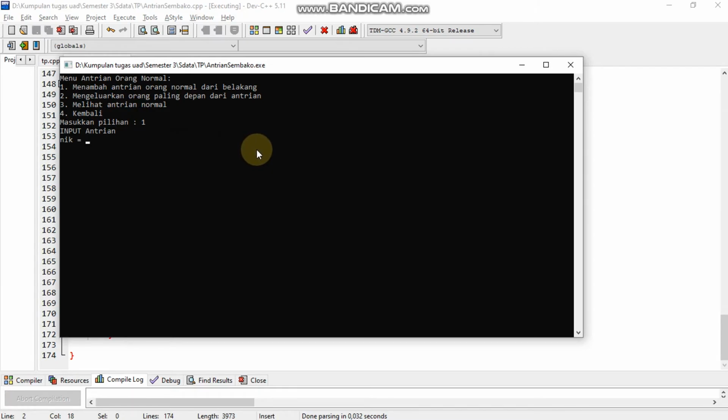We make 2 examples of queuing data. Input sequence number 1. Enter nick. Enter name. Press enter. The serial number 1 data has been successfully inputted.